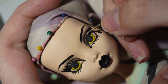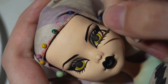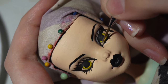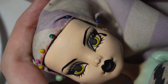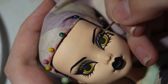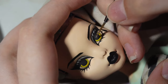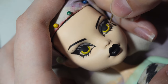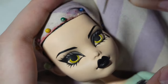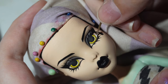Going back onto Clair's cut crease, I'm using a silver metallic acrylic paint to cover the lid, and I think it looks very cool and shiny and glamorous. I also highlighted the iris with a really pale line of yellow acrylic paint. It looks basically white, honestly, but it is in fact a very pale yellow. Then I finally filled out her scleras with my white acrylic paint.